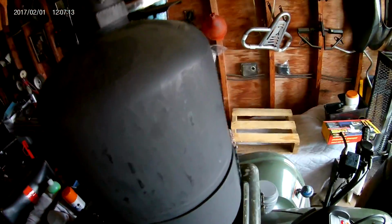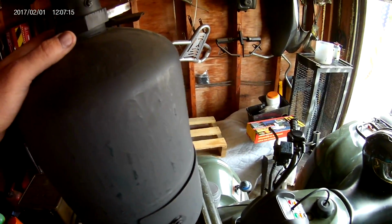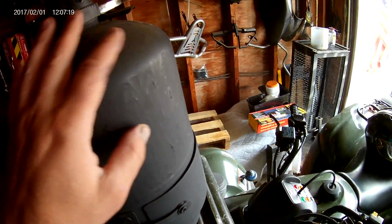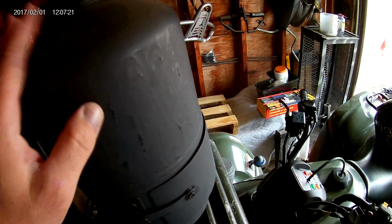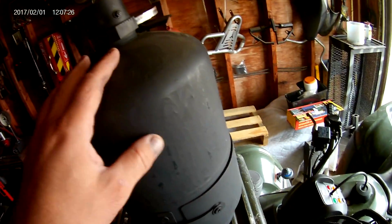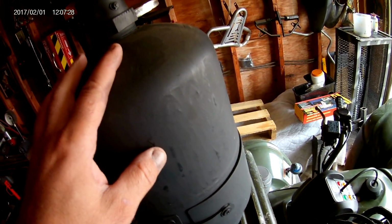So all of my stoves, there's no welds. You don't want to do any welding on something like this because it's a very harsh environment, and sooner or later you'll probably crack the weld. So all of my stoves are bolted. You won't need anything to build these except for an angle grinder.